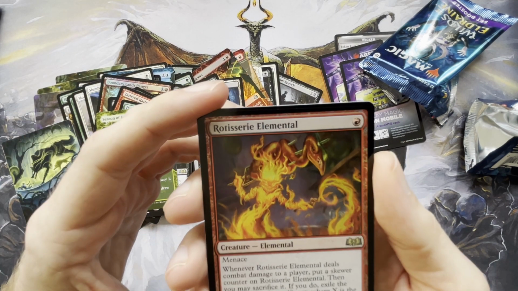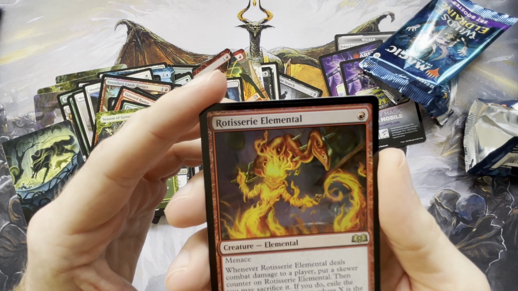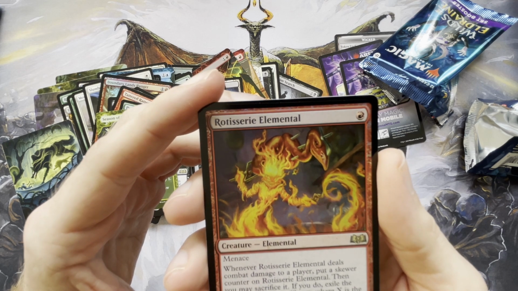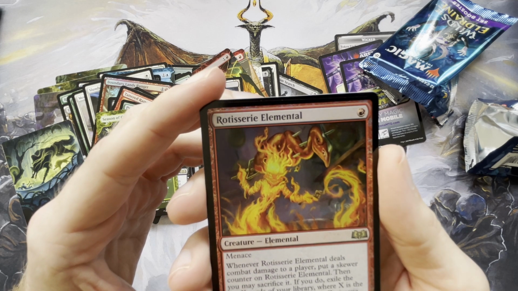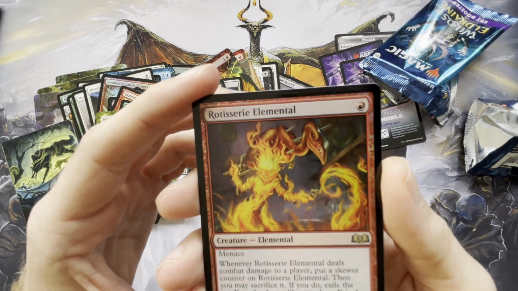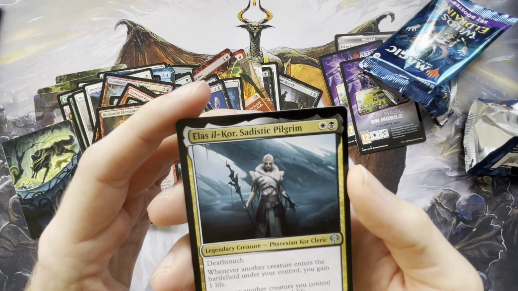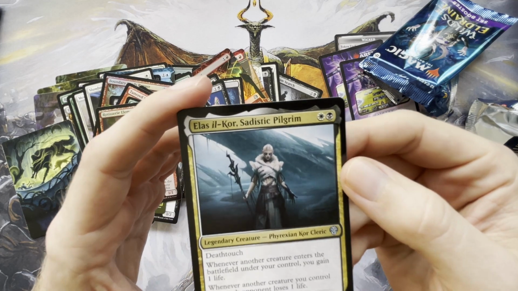Rotisserie Elemental, a 1-mana 1/1 menace. Deals combat damage to a player, put a skewer counter on it. Then you may sacrifice it. If you do, exile the top X cards of your library, where X is the number of skewer counters. You may play those cards this turn. Very conditional. I'm not too hyped about these cards, but okay. And we got Elas Ilkor from the list.